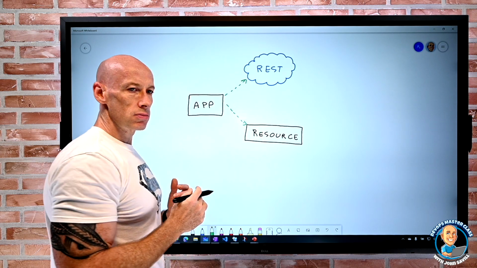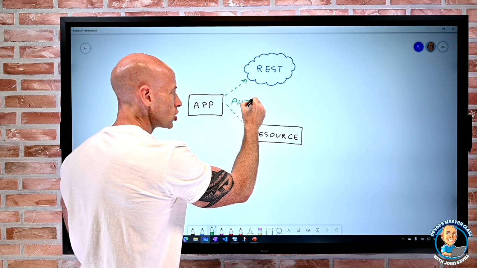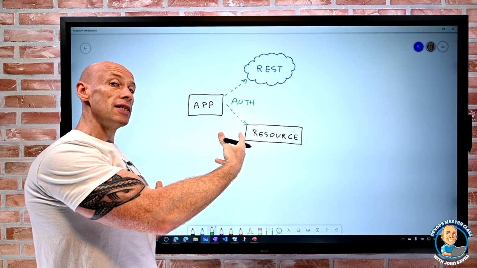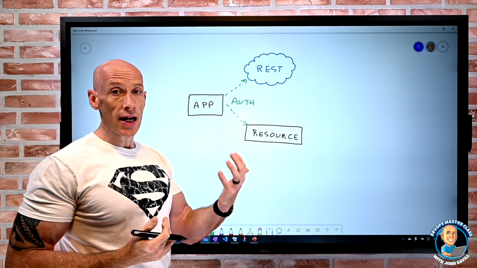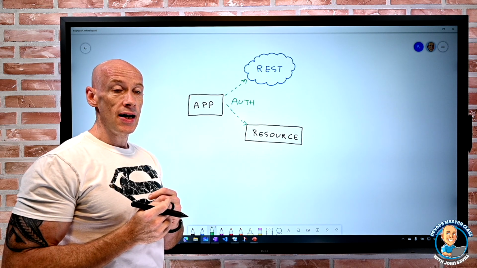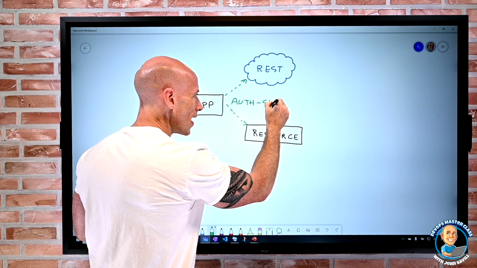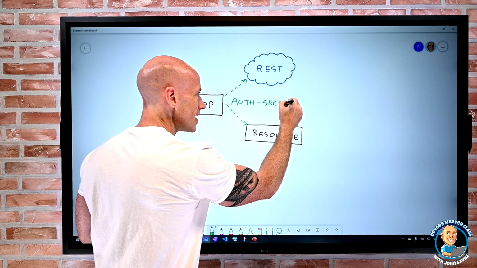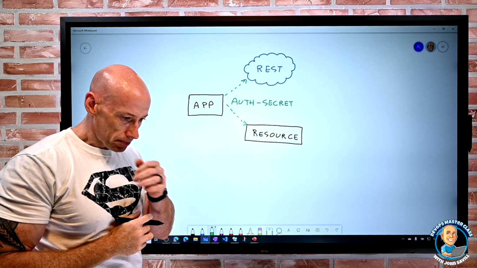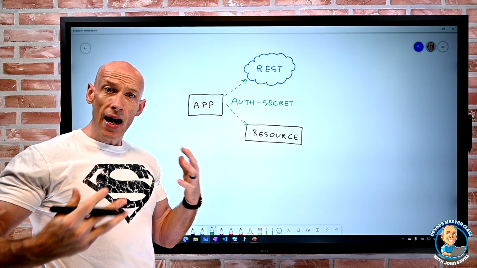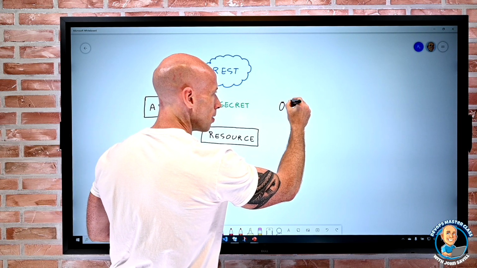generally, that is not anonymous. I have to have some kind of authentication which then authorizes me to perform certain things. Now, that authentication may be a token, it might be a credential, maybe it's some kind of access key or signature, but it basically boils down to I have some kind of secret that I have to have to make that work. If I think about DevOps, now remember with DevOps, the whole point is, hey, we have these pipelines.